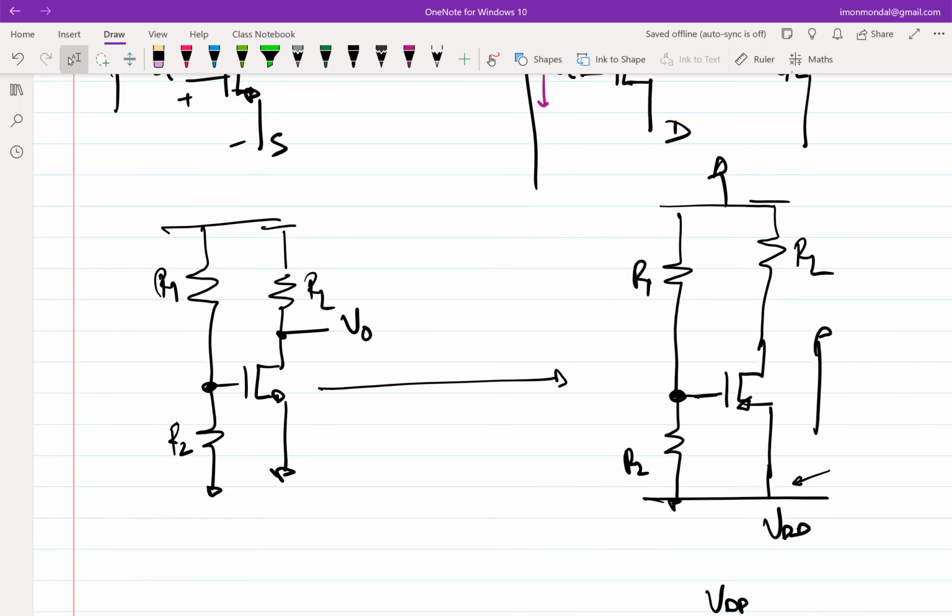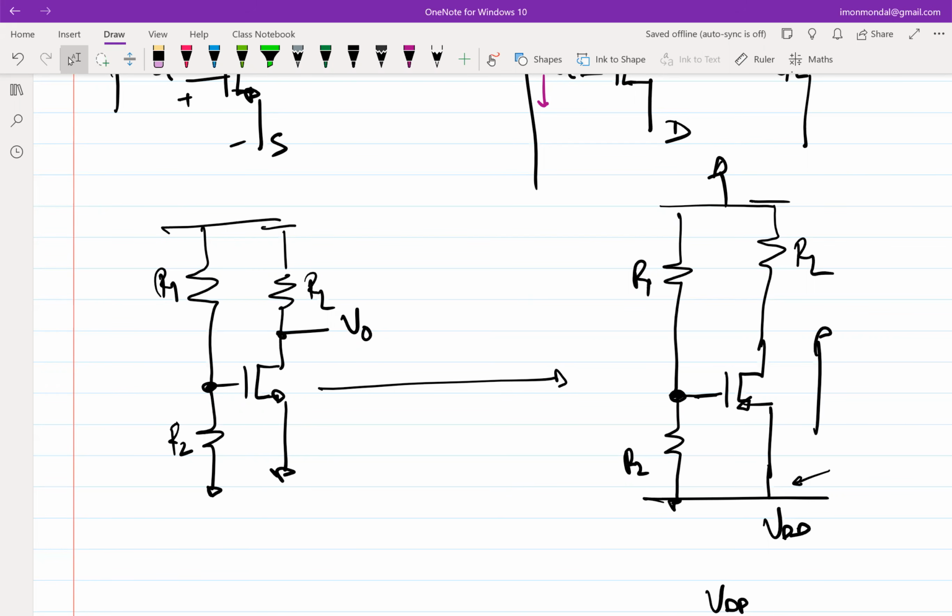Similar things go for small signal parameters also, because wherever you find gm, you see W by L and mu coming in. So if you want to keep the gm the same, you also have to scale W by L in a proportionate manner if you want to keep the incremental parameters identical. Okay. So I assume you know all these things, right? This is just for continuity before we move ahead.